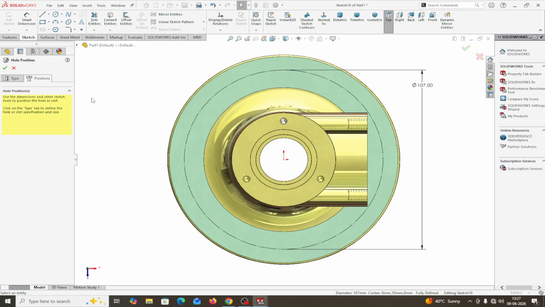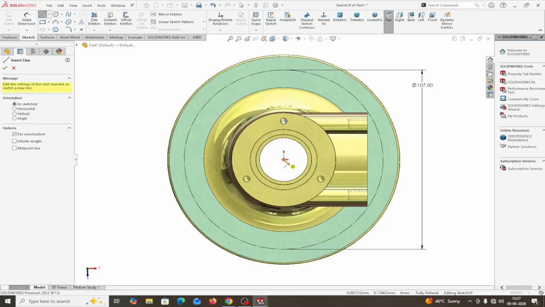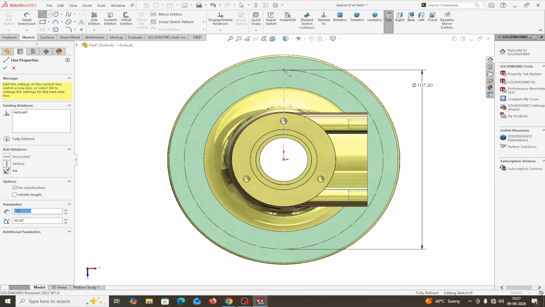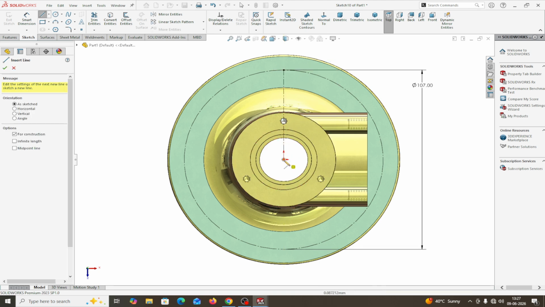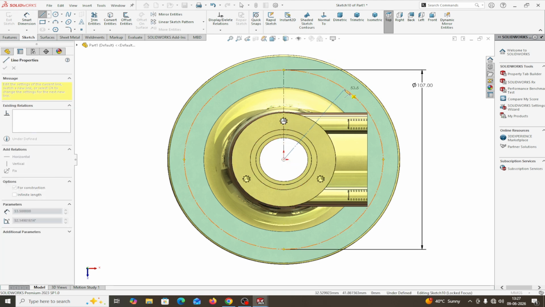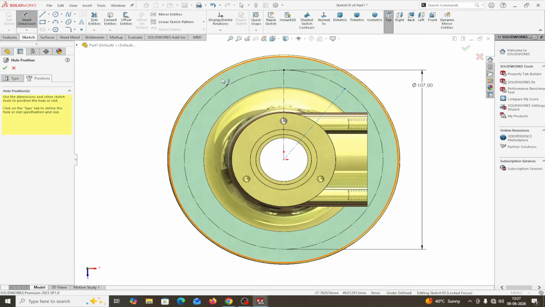Now in order to reactivate the hole wizard, in the sketch you just click in this point. Now you see the yellow indication is coming near my cursor. Note this thing. But angle of this is 44 degree. Again right click, select, again draw a line here, 2 lines here. From this you can double click in the graphic area. Now you are in the line command, click here, angle is 44 degree.